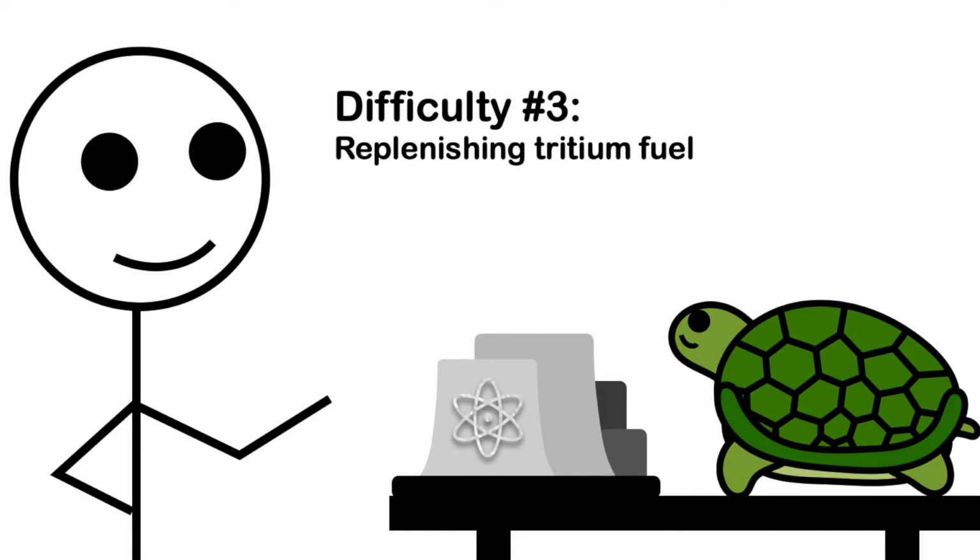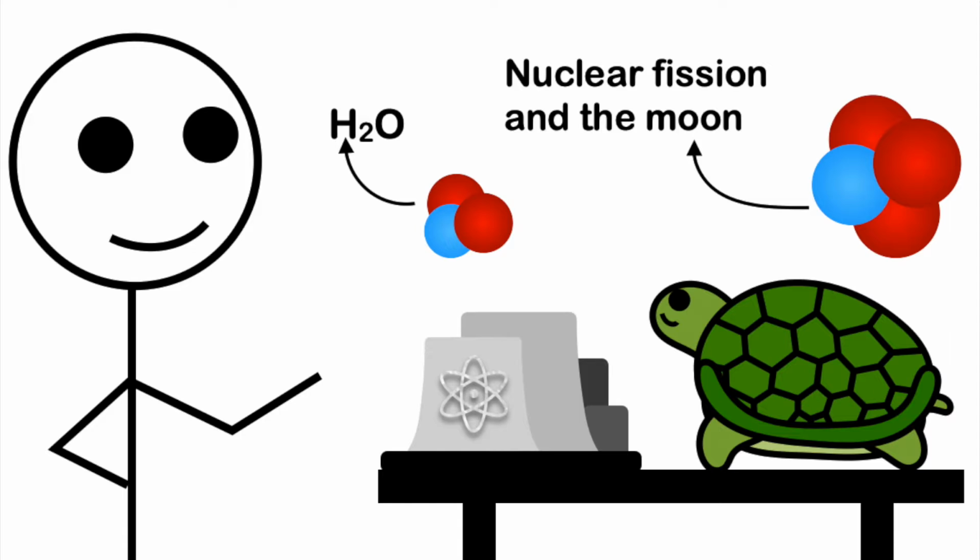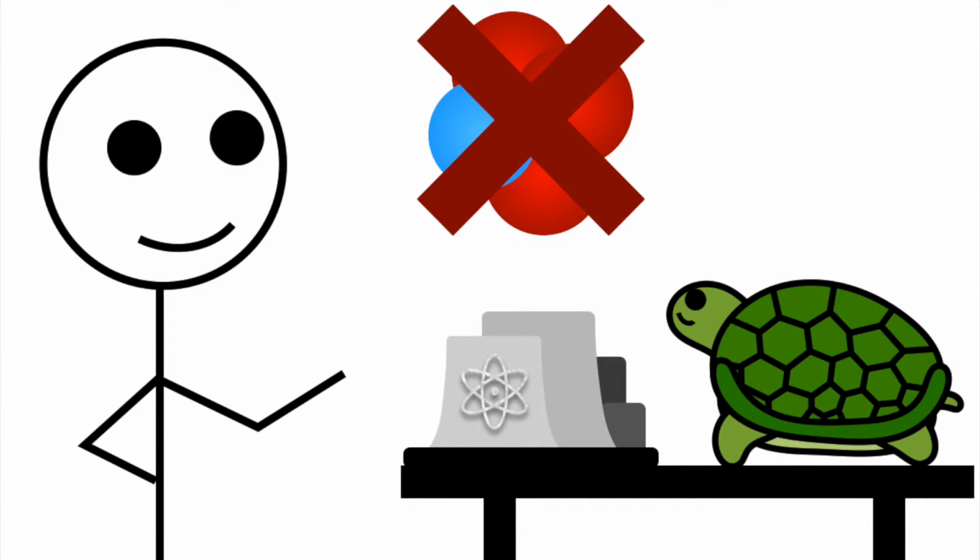Difficulty number 3. Replenishing tritium fuel. The deuterium-tritium reaction is favored by a lot of fusion scientists because its reactivity is about 20 times higher than the deuterium-deuterium fuel reaction, and the former reaction is actually the strongest at only 1/3 of the temperature required for deuterium-only fusion. Although deuterium is quite common among ordinary water, tritium almost does not exist on Earth. You could probably find only a few grams of it in the entire Earth. This was because this isotope was quite radioactive with a half-life of only around 12.3 years. And the main source of tritium is therefore fission nuclear reactors. This basically means that we cannot get tritium easily and therefore sustaining our nuclear fusion is hard.